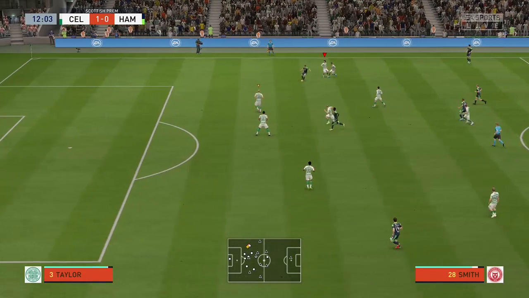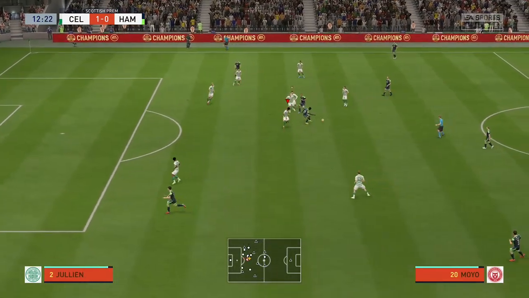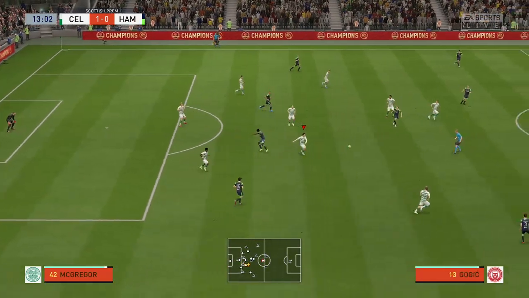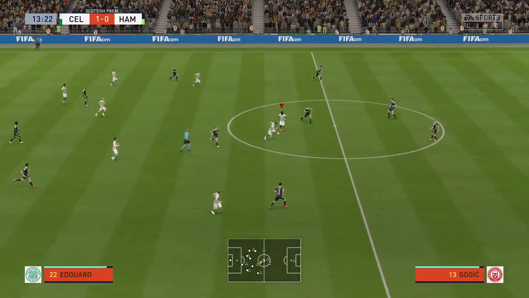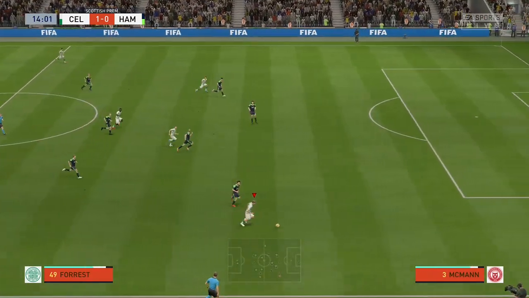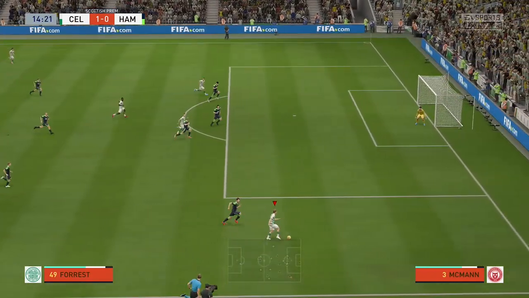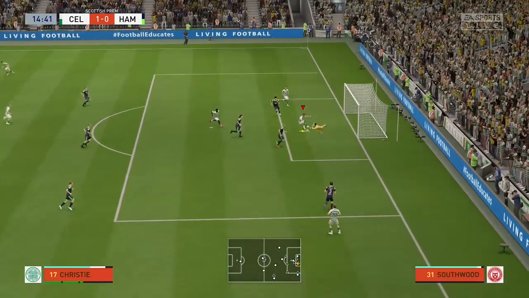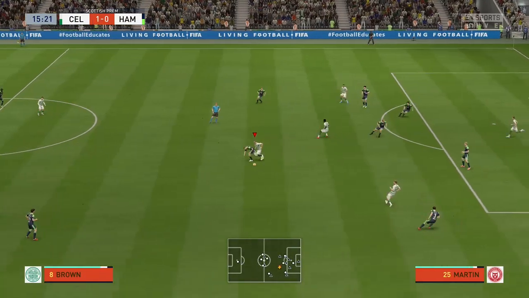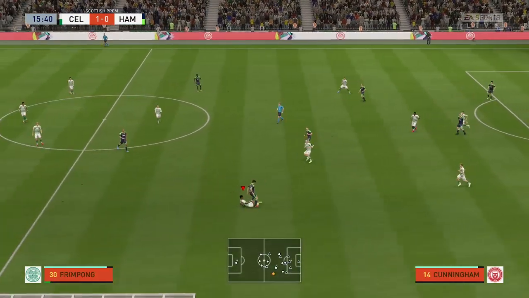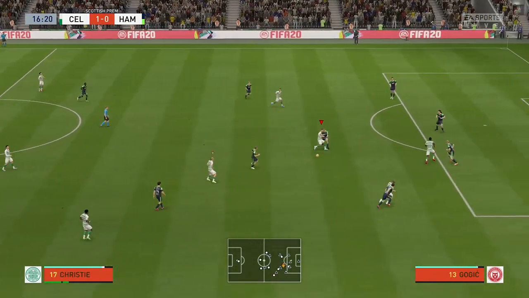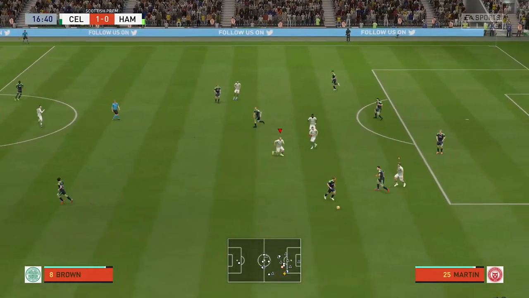And Smith, keeping the ball, looking for an opening. And he gets it returned to him. Opportunity in a wider area. Going to the near post here. Keeper did well to reach it, but he couldn't keep it. Being closed down here. That's cut out. Won it back with a strong challenge.